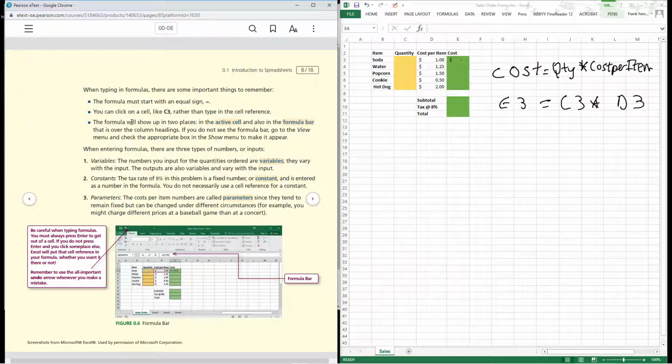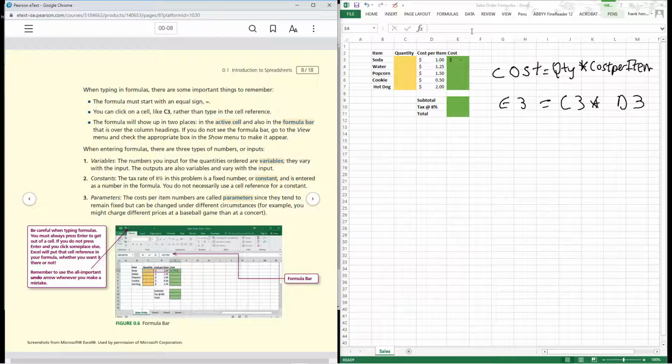Notice here the formula must start with an equal sign. When you click on a cell like C3, you can click on a cell, or just type the cell reference. So the formula will show up in two places.